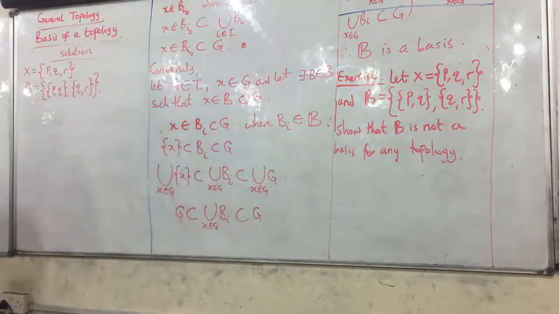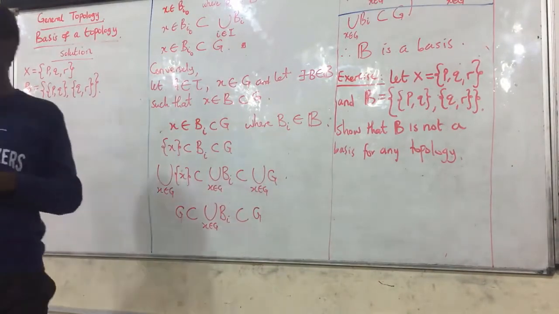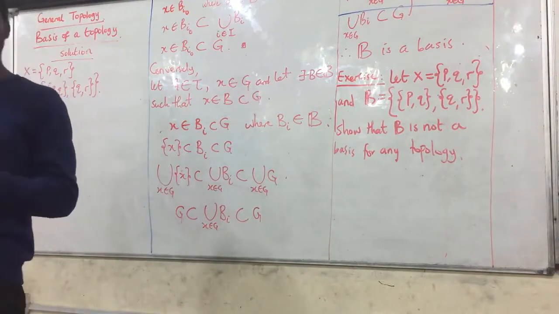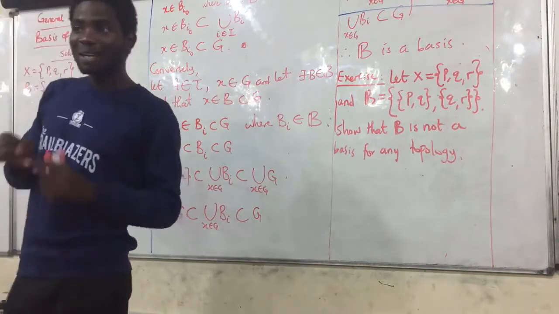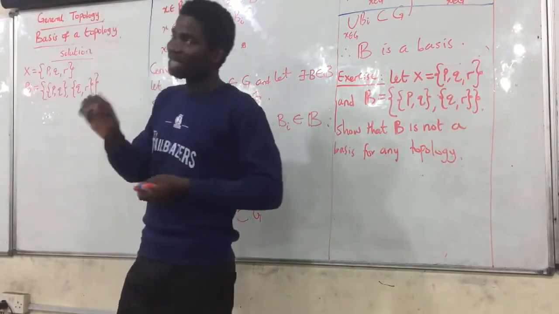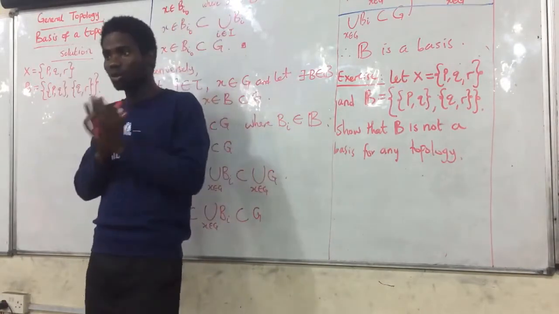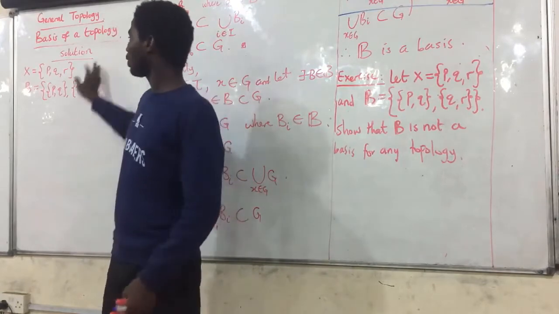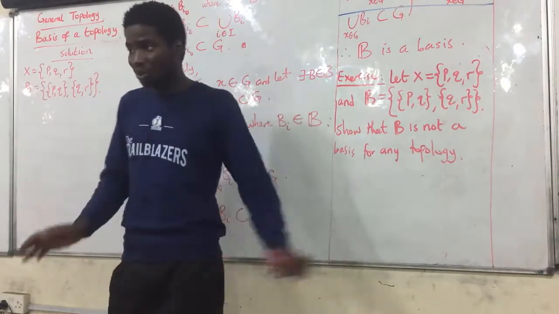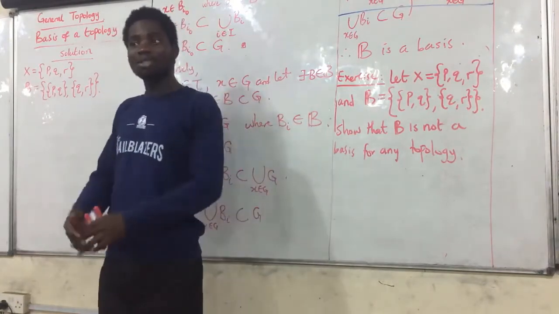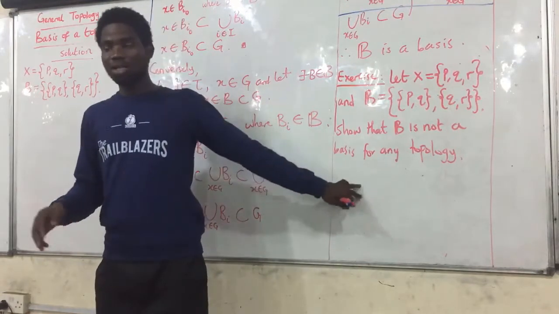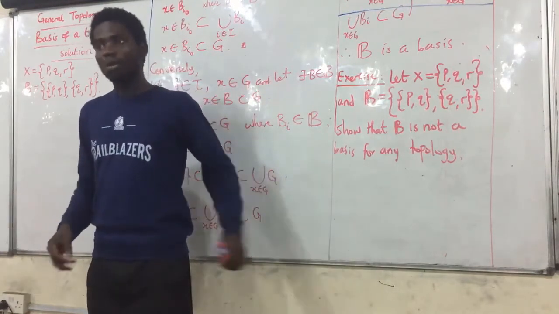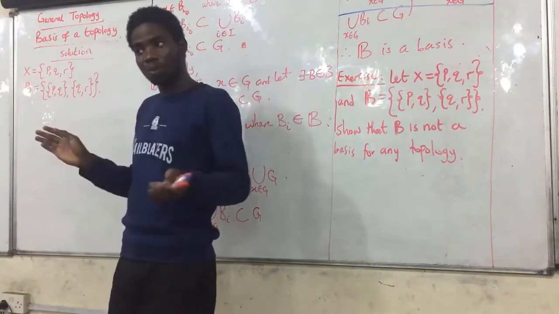Now, number one is that you now have three definitions of basis. You use the one that suits you. The first definition is that all the open elements in the topology can be written as a union of elements in the base, isn't it? But this one, you are not even giving a topology at all, right? That means that one will not be that useful.